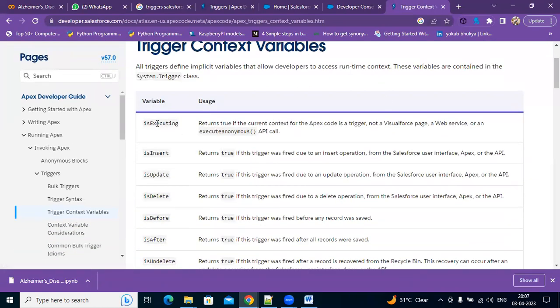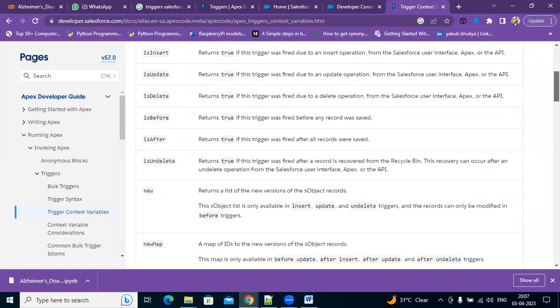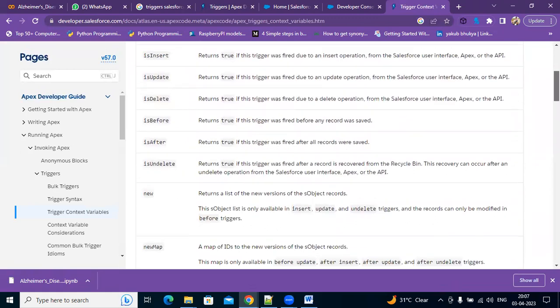They are used to check conditions, whether that condition is met or not. To check that requirement, we'll use these context variables. We have different trigger context variables like isExecuting, isInsert, isUpdate, isDelete, isBefore, isAfter. Like that, whatever trigger classes we have, all will have these.